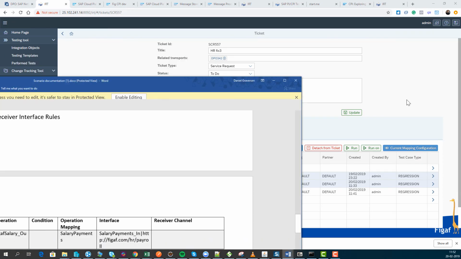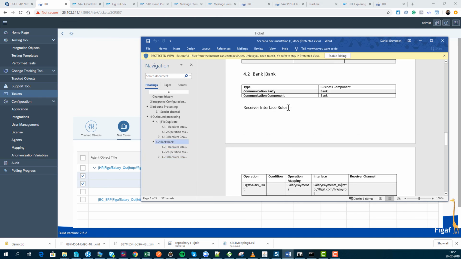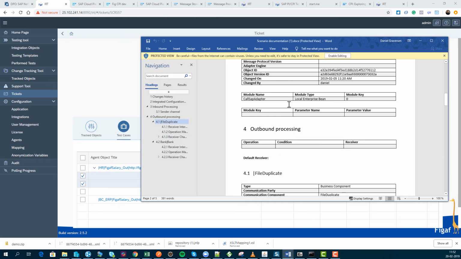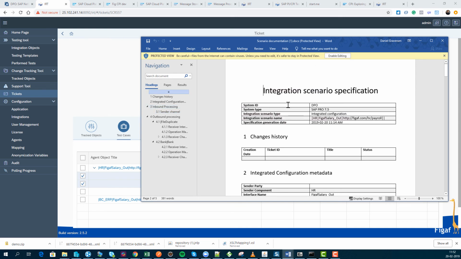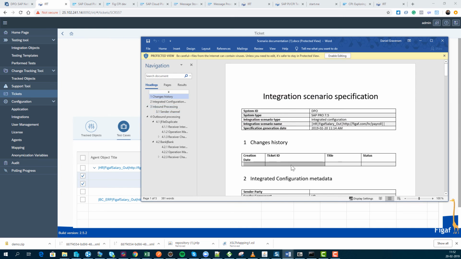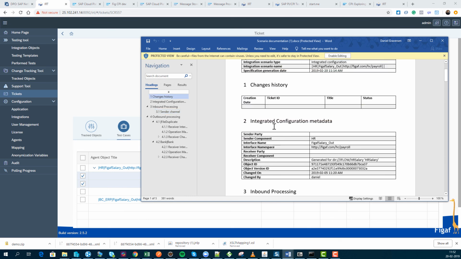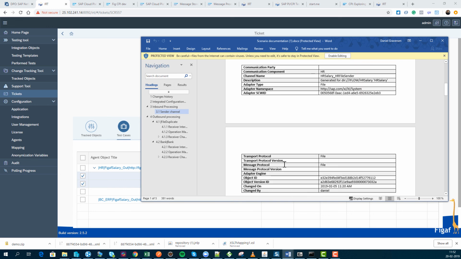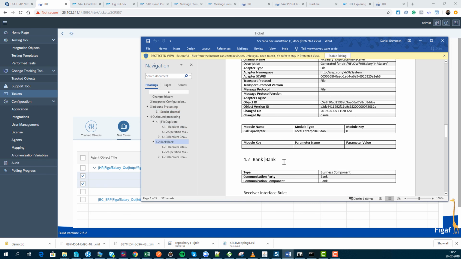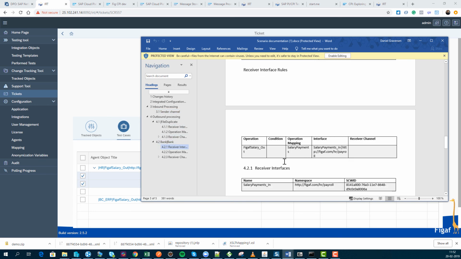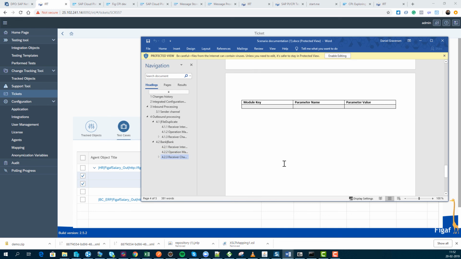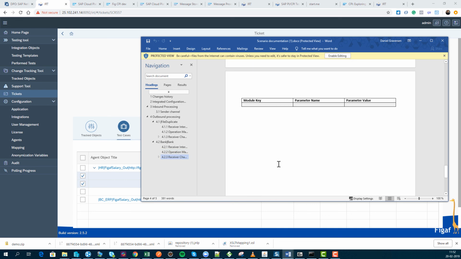This one is not fully merged into it yet, but here we actually have a document that describes this scenario, what is in place of this, and you would then be able to see all the different tickets that have been involved in this with links to them. So it would be really easy for a developer to say, on Monday, this was changed on this scenario. So all different objects involved in this, you can really easily see, and this is pretty interesting, and you can just drill down and see the relevant data there.